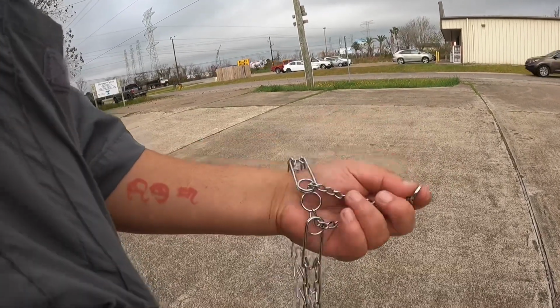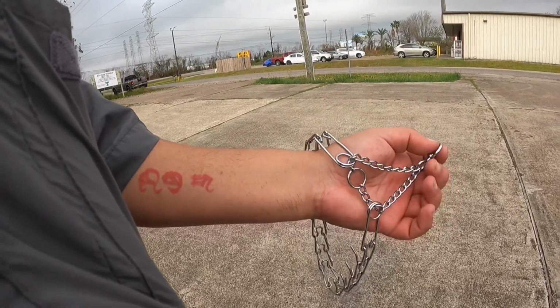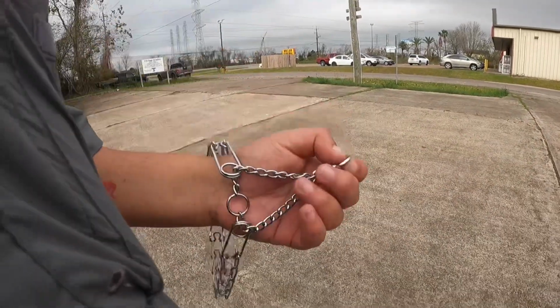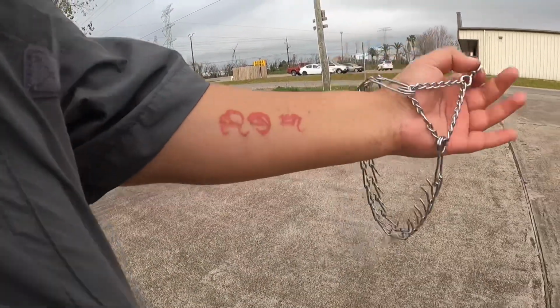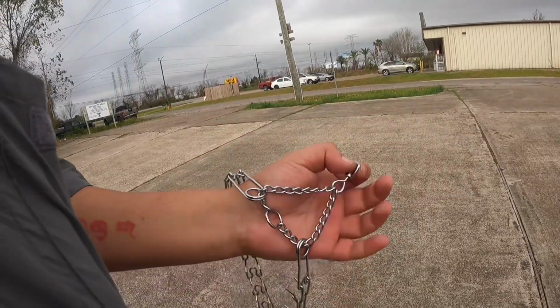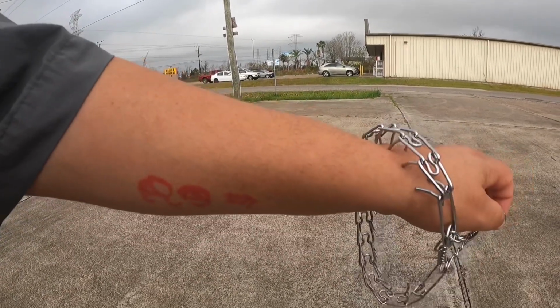Just because you come near him doesn't mean that he should stand up. So you should test him. Now, this is the thing: right now the dog is going home, yeah? But he's going home, that doesn't mean that his training is over. If I were you, I would still use this training collar maybe for at least another 3 or 4 months. You can increase the size of it by adding links.